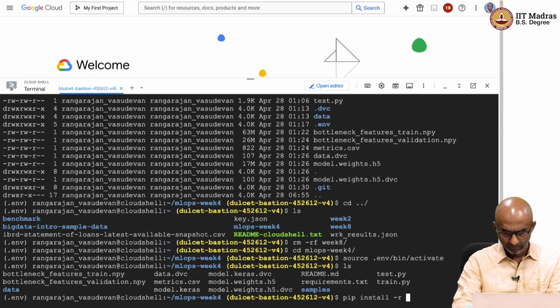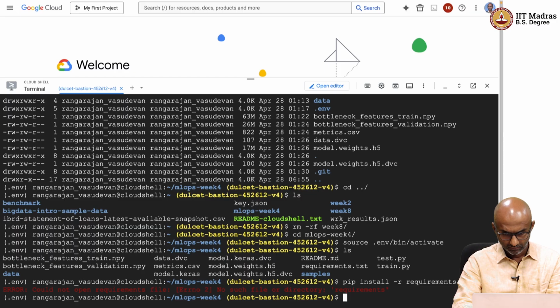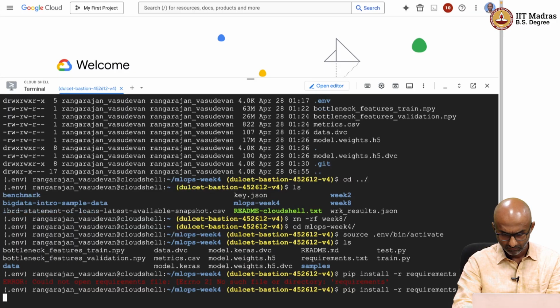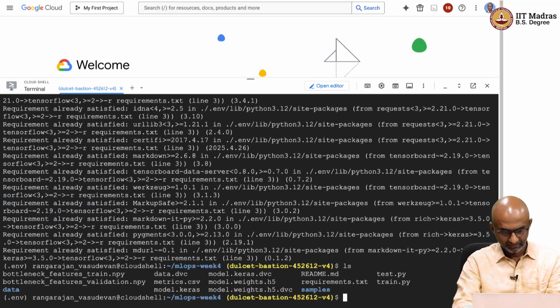Pip install. Yeah, so this environment already exists, so we can just use this.